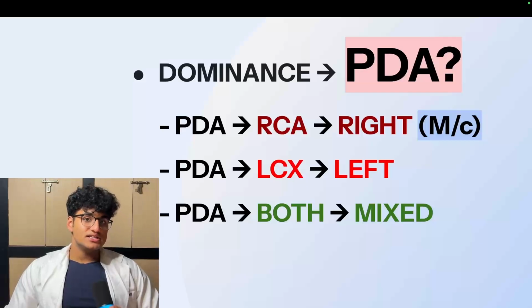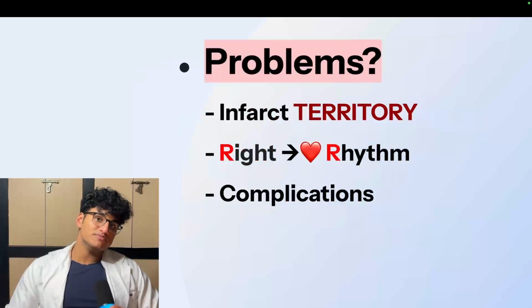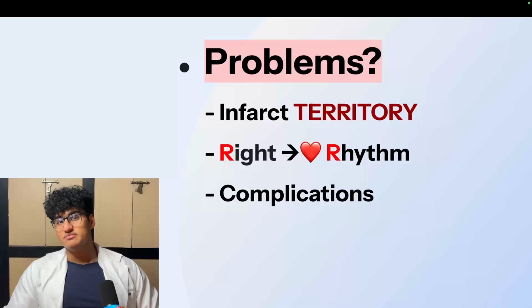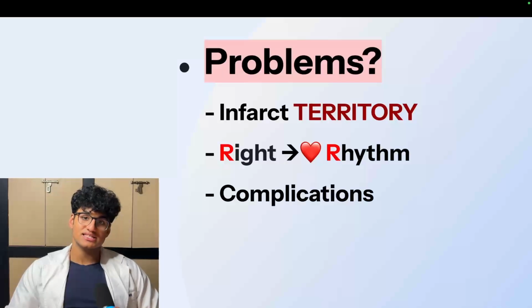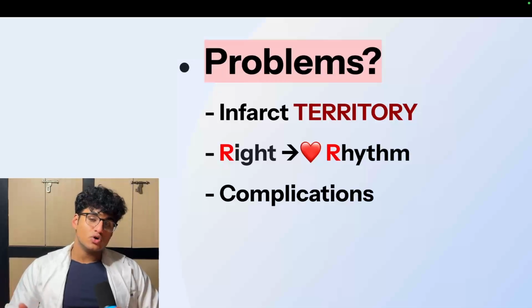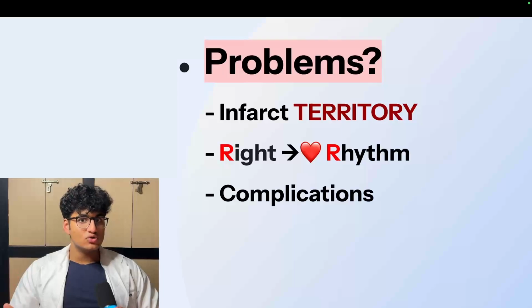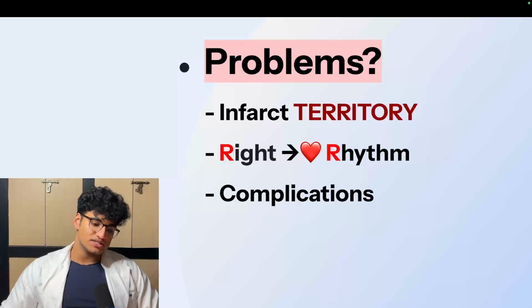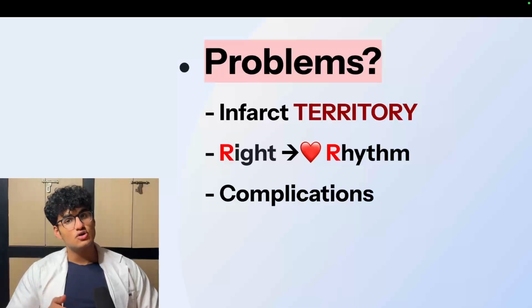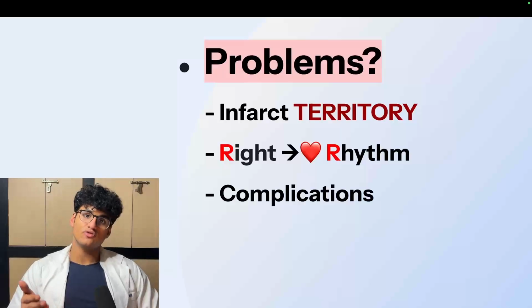Now let's correlate this clinically. इससे क्या क्या problems arise कर सकते हैं. If it is a left dominant heart, तो जो infarction की territory है, that will become very big. And also, the right side controlled the rhythm. Remember मैंने क्या बताया था? The SA nodal artery and the AV nodal artery, both are given by the right coronary artery. If it gets occluded, it will cause electrical abnormality. The AV nodal and the SA nodal artery can be given by the left coronary as well. So इससे complications arise होंगी. These complications I will discuss in the video of complications of MI.